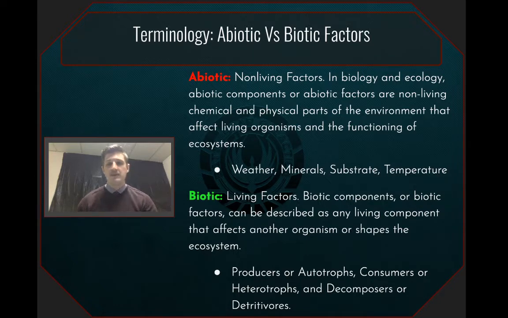Secondly are abiotic factors. So anything else in our ecosystem that can be affected that is not living. A really good example of these is things like the weather or temperature, the amount of water available. So it's usually to do with compounds or chemicals and things like that that are really important to an ecosystem but are not considered alive. And they're not considered alive because of some very important factors.